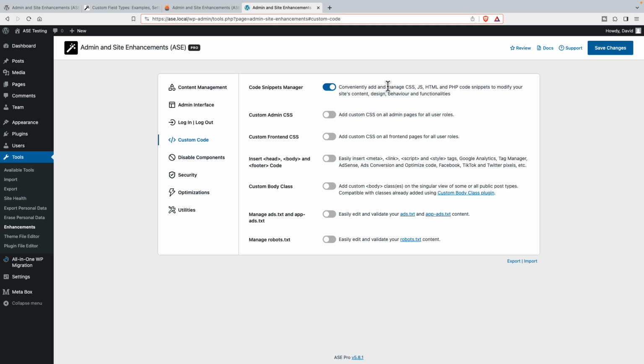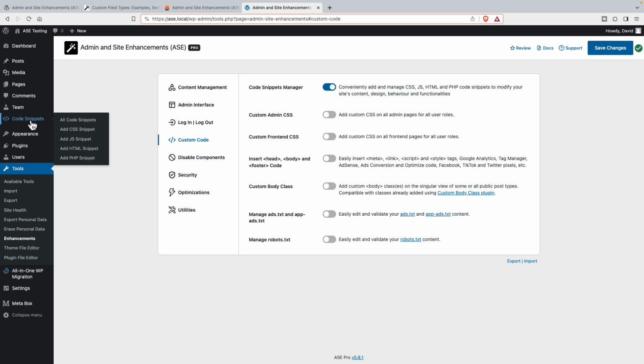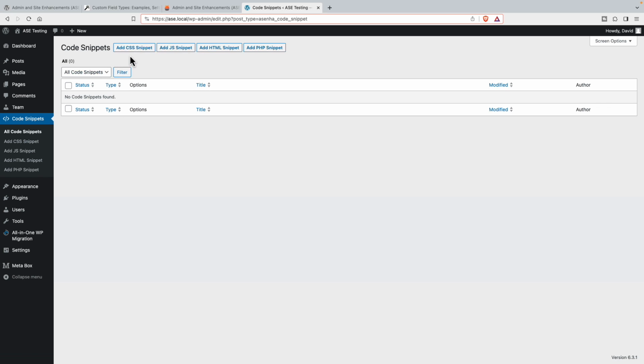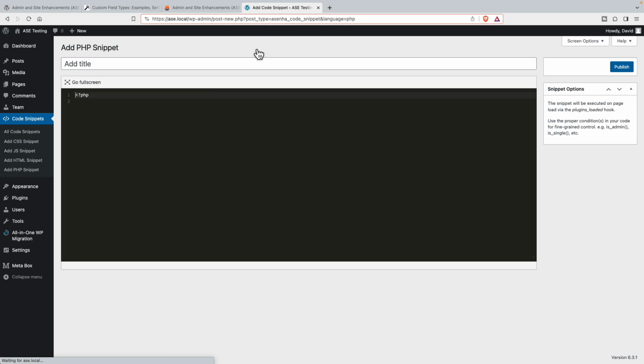And if we turn that on and let's save changes, we get a Code Snippets item over here. Let's just click that. And see, so we can add a CSS, a JS, HTML, or PHP snippet. So let's add a PHP one. Add plugin menu item to top bar.